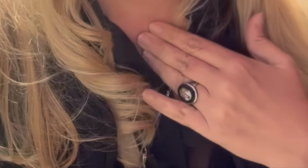Also, another thing that I came up to do is to get the results of a test that I had right here on my neck. Some of you have very kindly written to me to point out that there's a little bulge here around the area of my thyroid, and I am very pleased to let you all know that yes, it is a little inflamed. Yes, I do have a little cyst there, but it's nothing cancerous, nothing to worry about. And I really appreciate all of your kind words and concern. Everything is great. I am in excellent health. So now let's go collect this cameo and hope that everything is good with it.